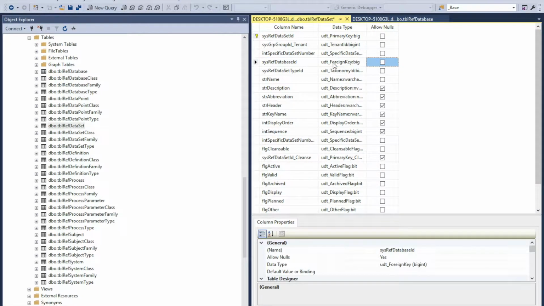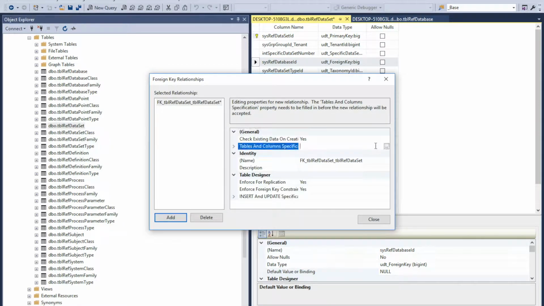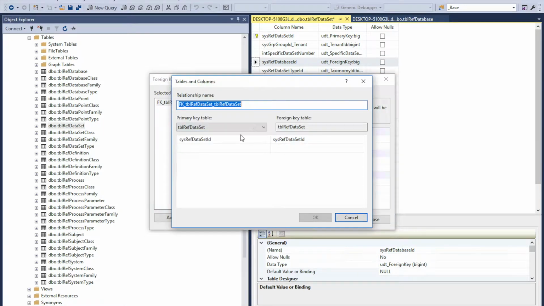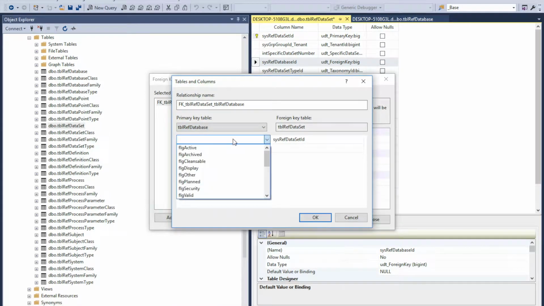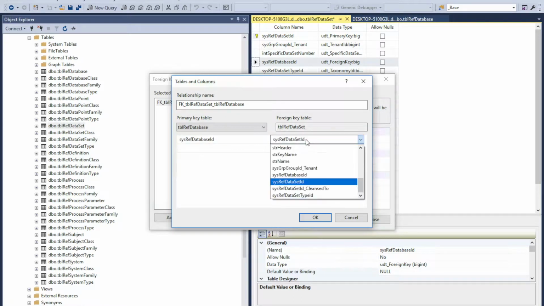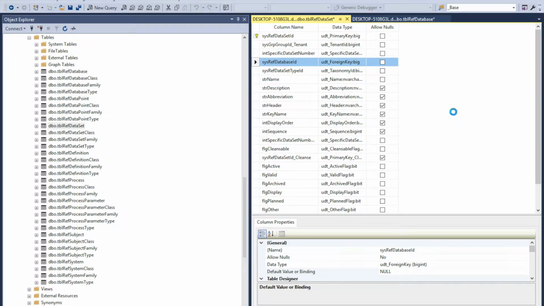Get a foreign key, no nulls, with a null default, and a relationship to the database table. And we're going to save it.